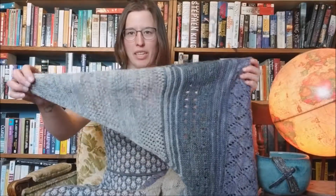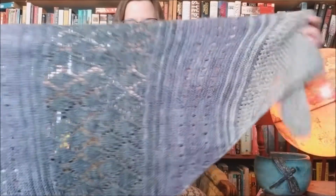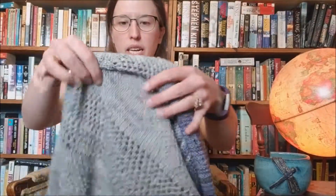And it, you guys, is so pretty. And I'm just so happy with it. Since I haven't actually talked about the yarn in a while, the yarn is from On the Round, which is an indie dyer from Maine. Her name, I think, is Rachel Jones. And this was my unexpected, let's see if I'm showing you the right side, I am, my unexpected favorite of the bunch. Let's see if I can get the lighting and everything to work.